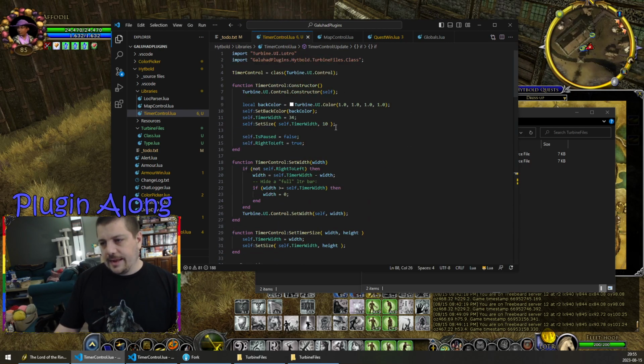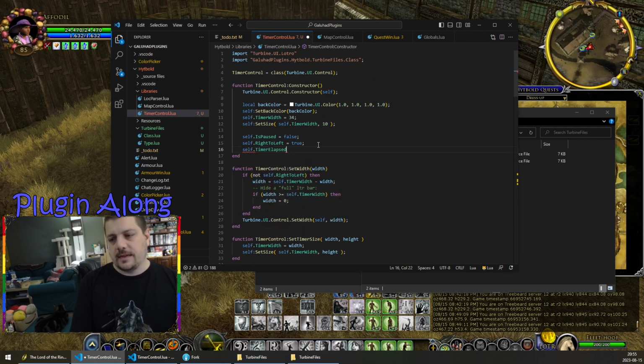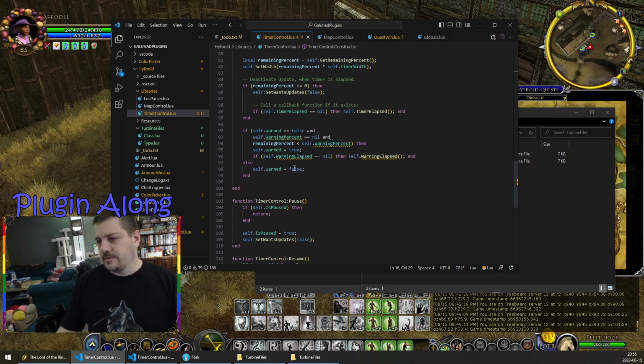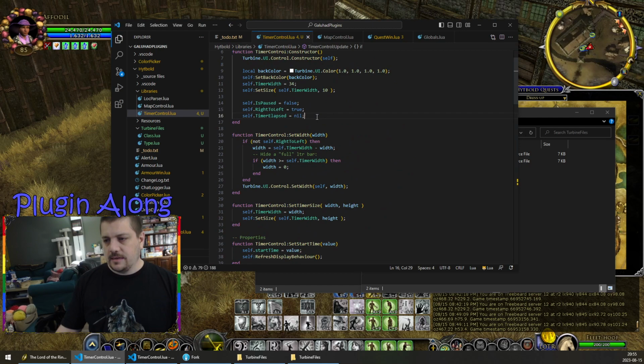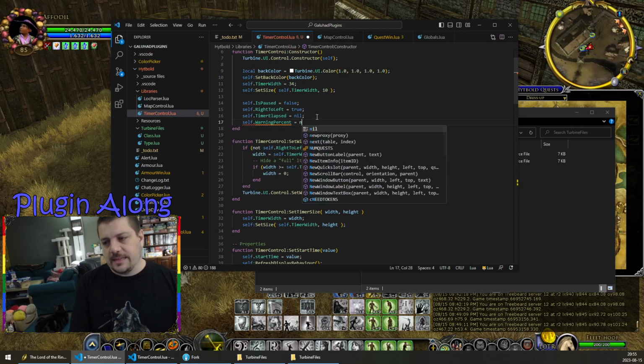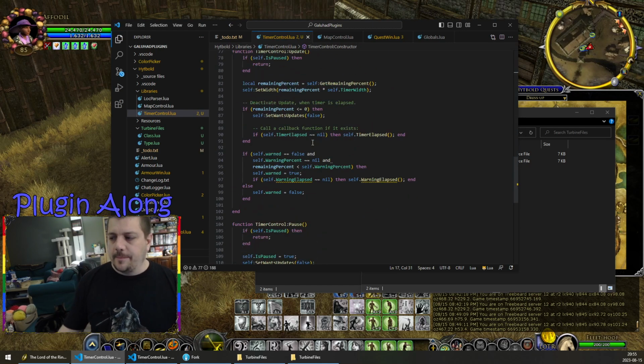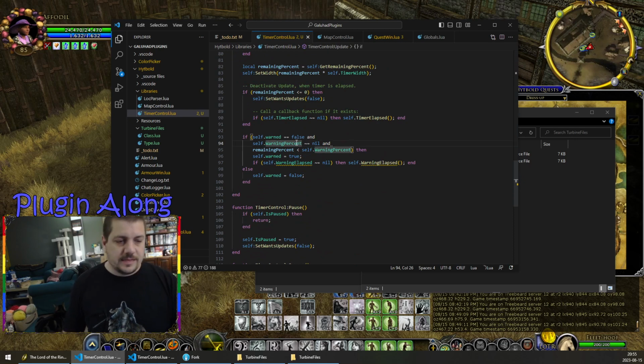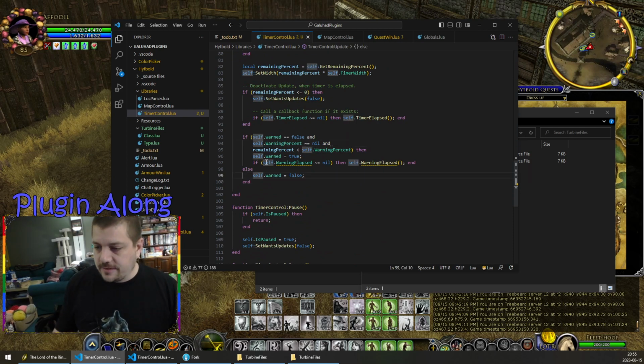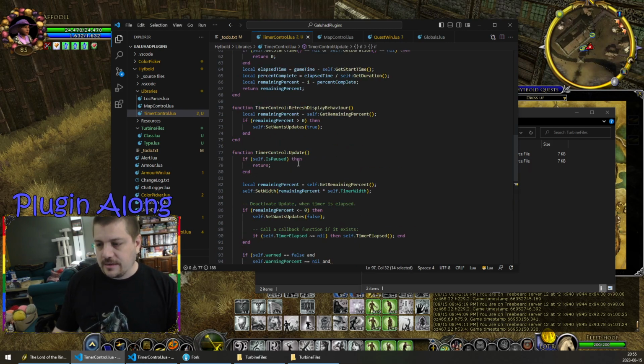Let's go ahead and put self dot equals nil here and see what it thinks. Okay. Same thing, self warning %. By defining these things, we're just helping the IntelliSense. It doesn't actually make a difference because we're checking for things to be nil. If they don't exist, they will equate to nil. So it doesn't affect the logic here.